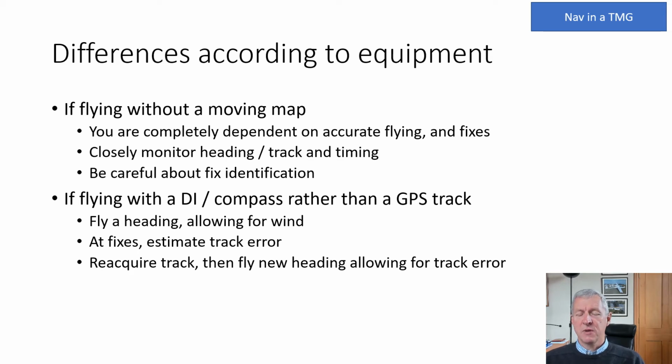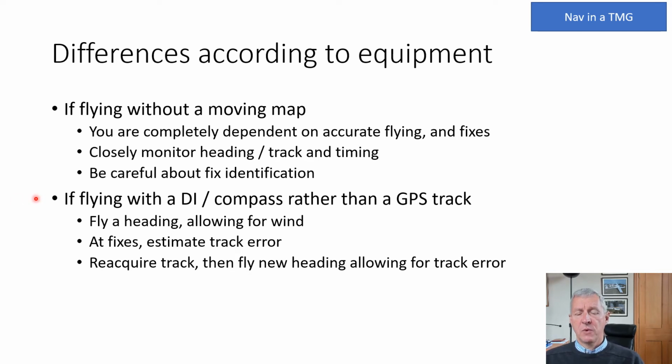We need things with very clear features that allow us to uniquely identify them. And it's much better to pick a small number of those every 10 or 15 minutes down your route, rather than try and use lots of small things that are easy to miss. So wind farms, for example, there are so many wind farms around, they're not a great feature, but they might be a useful feature to positively identify some other thing with other features.